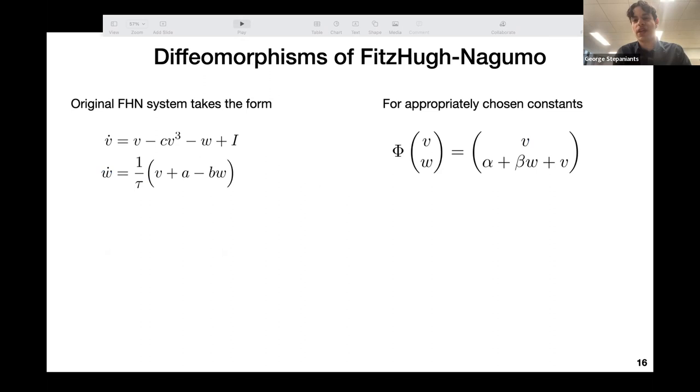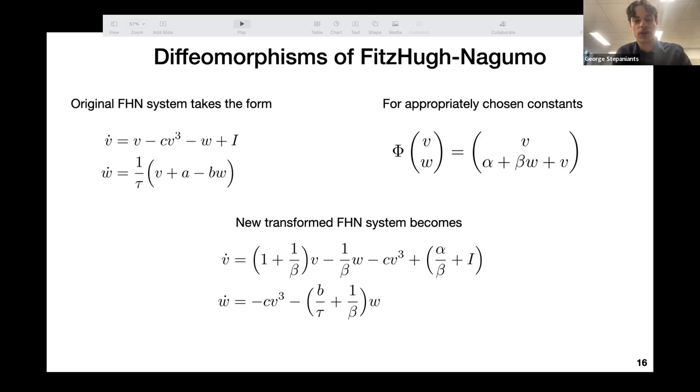And let's say that we take this kind of a diffeomorphism, where specifically it's leaving the observed field of our model unchanged because we don't want to change its dynamics, but it is allowing you to change the unobserved field. So here we're taking essentially just a linear transformation where alpha and beta are some free parameters. If you choose alpha and beta exactly in the right way, then you can arrive at a new model which has a different sparsity structure. In fact, it has one less term than the true FitzHugh-Nagumo system. So it's actually a sparser model than the true FitzHugh-Nagumo equations.